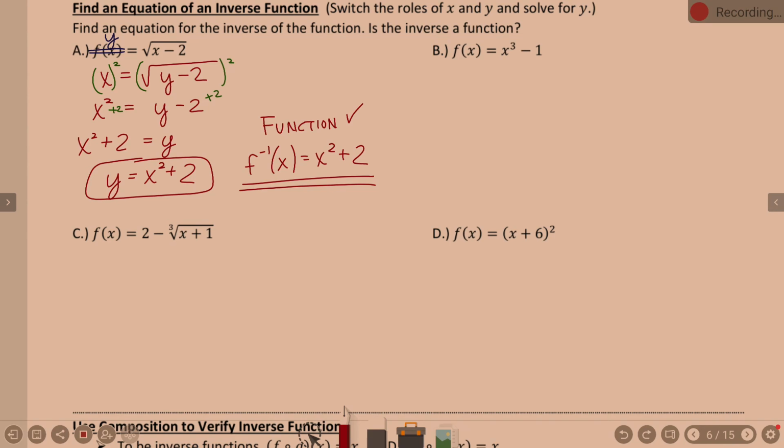The other way, start plugging in values if you're not sure if it's a function. If I plug in, say, 1, 1 squared is 1, plus 2 is 3. Is there any way I can get anything else other than 3 when I plug in the 1? No, that's the only thing I can get, right? If I plug in 2, there's only one answer that's going to pop out. So that also tells me it's a function. I will tell you the big time it's not going to be a function is the plus or minus signs. Because when you plug in plus or minus, you have two options that pop out.